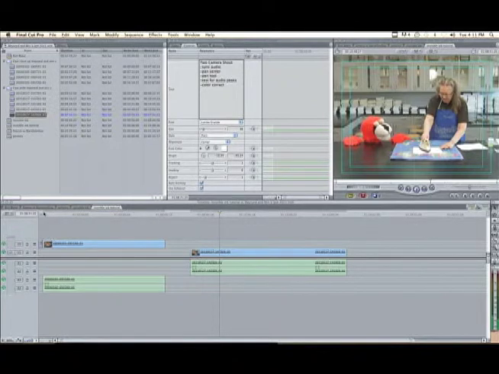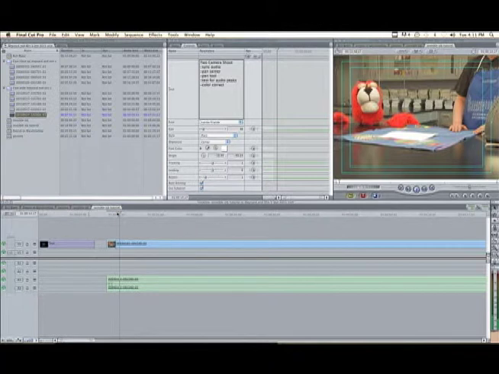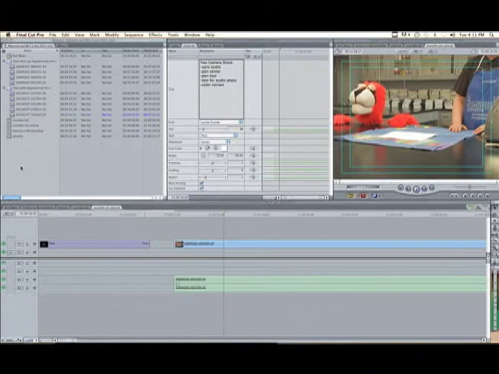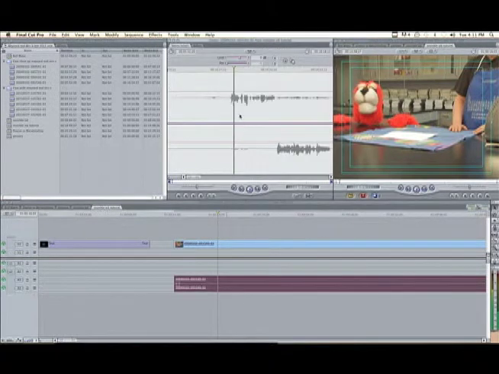Okay, so what you need to do is find a spot in the audio that we can match up together. So that takes a little bit of time. Okay, so right away we say hello. Hello. So that's a good spot to line things up. And you can see that these clips are independent of each other. So Miss V is on the left channel, and Maynard, our lion over here, is on the right channel.